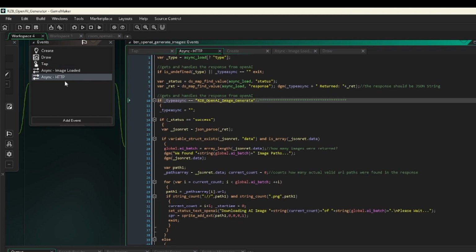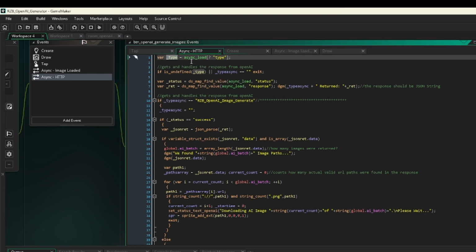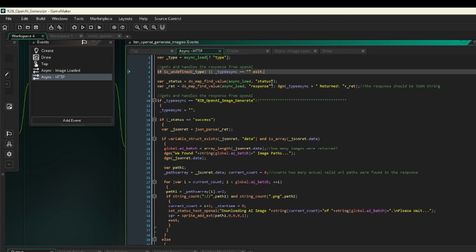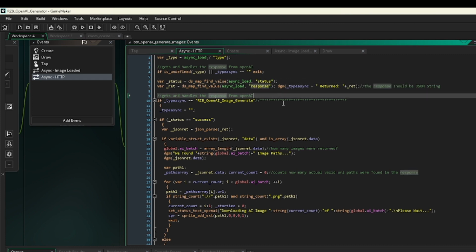So we're going to our HTTP asynchronous event, and we're going to get the type from the async load dsmap type. The other values we get inside the dsmap are status and response.